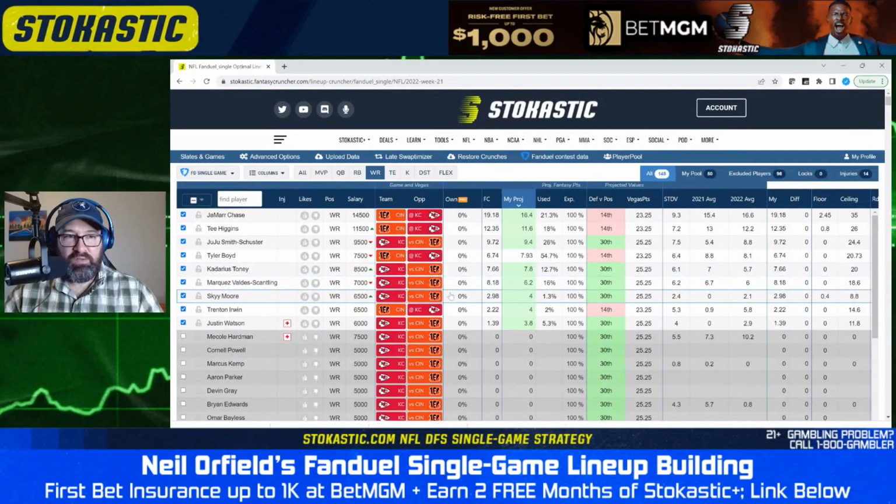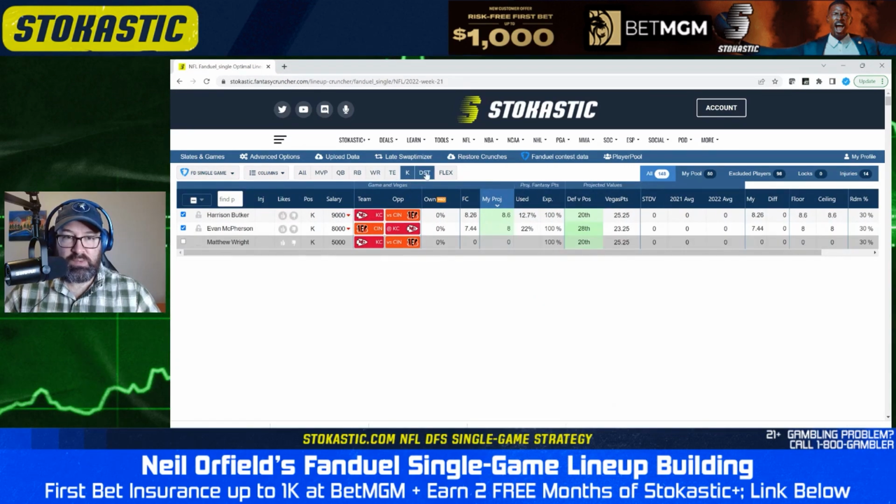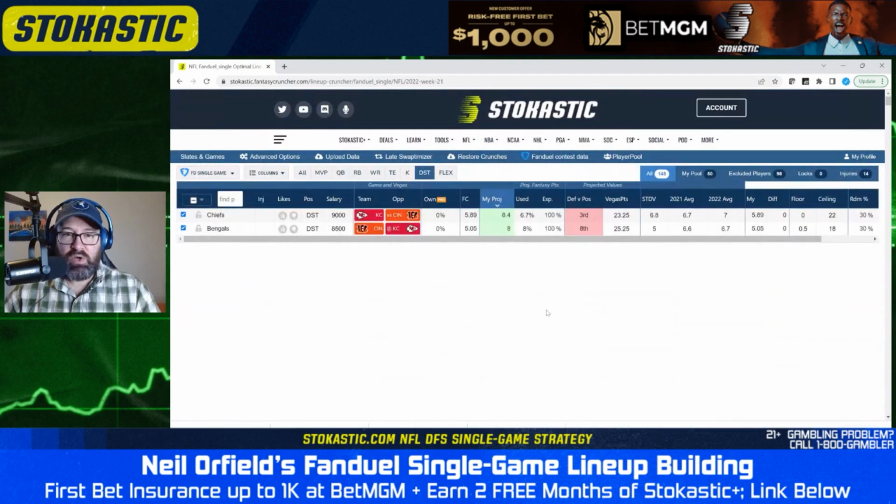I'm not going to do that in a video, but you can see I've already, after making incremental adjustments, gotten closer to the level that I like. Tyler Boyd, quite a bit. 55% is still probably a little bit higher than I'd like for Tyler Boyd. But in general, after making incremental adjustments, going position by position, I'm getting closer to where I want to be with my player exposures. So anyway, not going to continue doing so, but as you can see, I just make small adjustments.